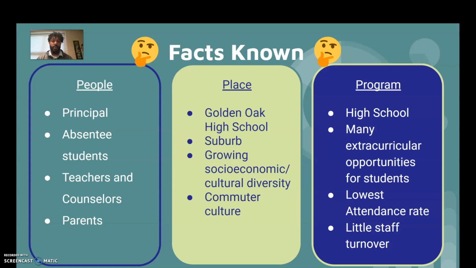Okay, the place is Golden Oaks High School. It's a suburb community that is also a commuter community, where parents are driving into a bigger city, the adjacent larger city, for work. It's pretty diverse socially, economically, and culturally, which has grown more recently, and so that may play a part in some of the parents' decisions based on their commuting from the suburb into the city to work and their priorities in their own life.